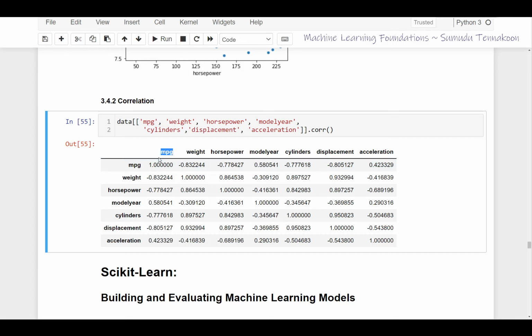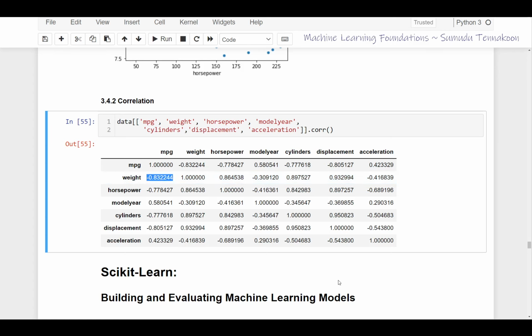The correlation with itself should be 1. Then the non-diagonal values represent the correlation coefficient between the variable in your row and the variable in your column. For example, the correlation between weight and miles per gallon is this value.